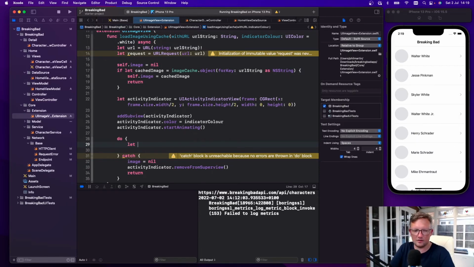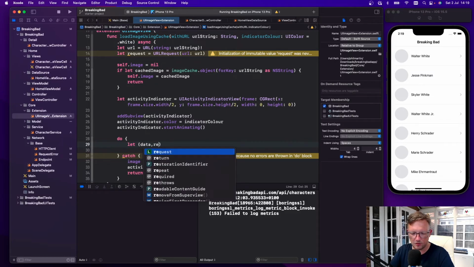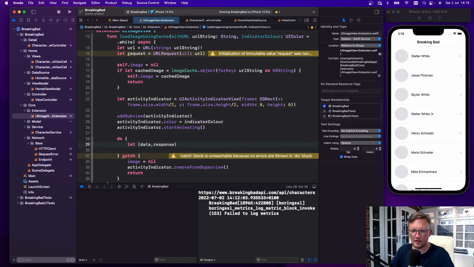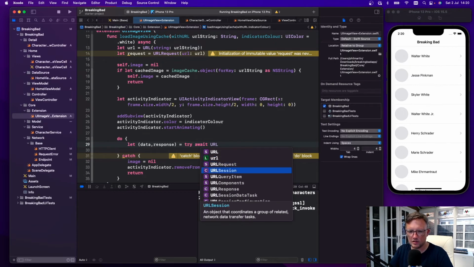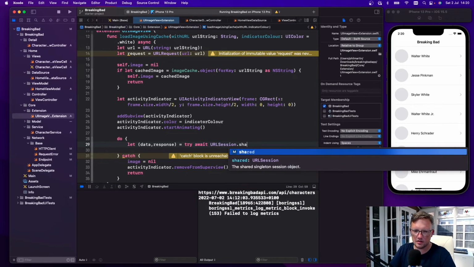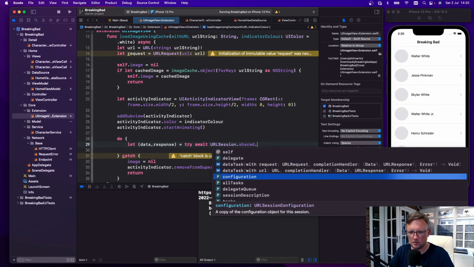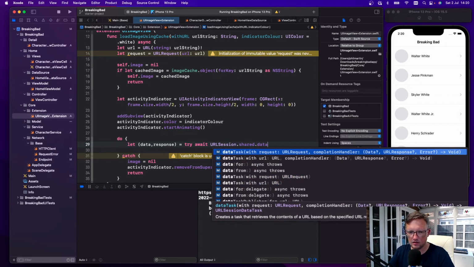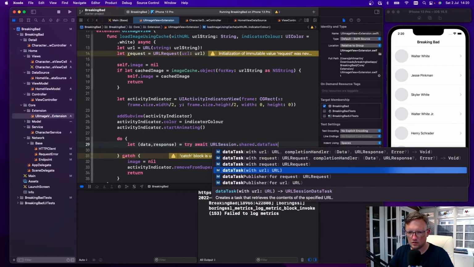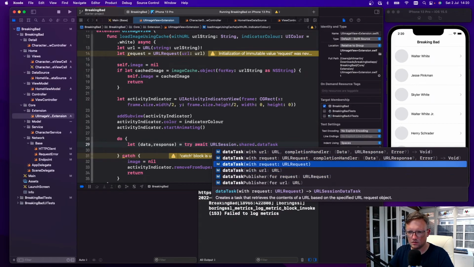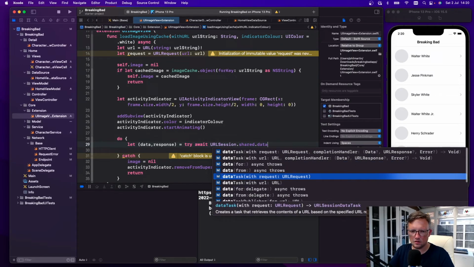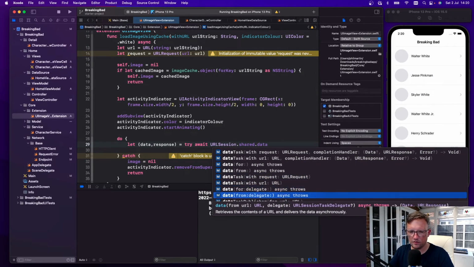So we're going to do our async await stuff now. So do, let data, and we're going to also have a response like that, and then this is going to equal try await, and then we'll have URLSession.shared.data, and we're looking for the throws.